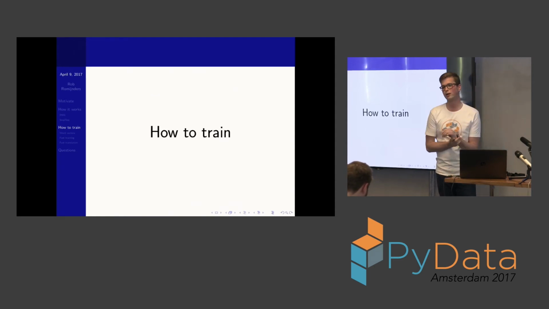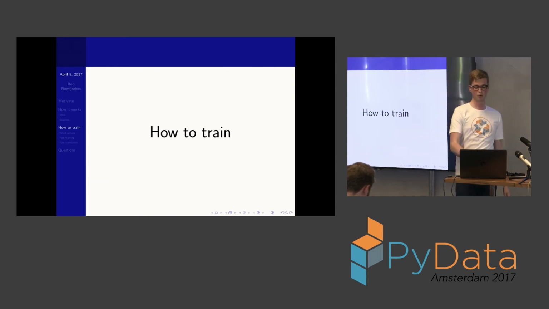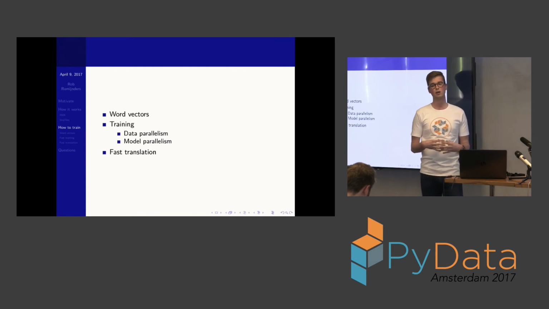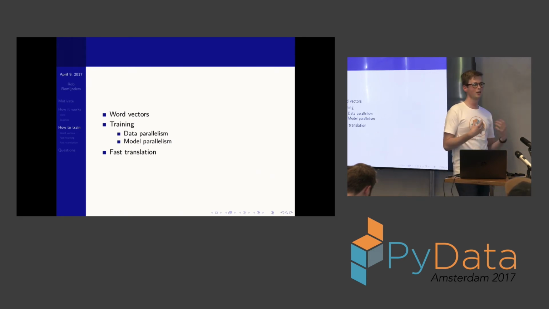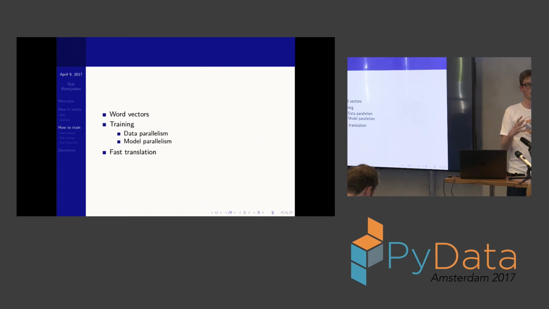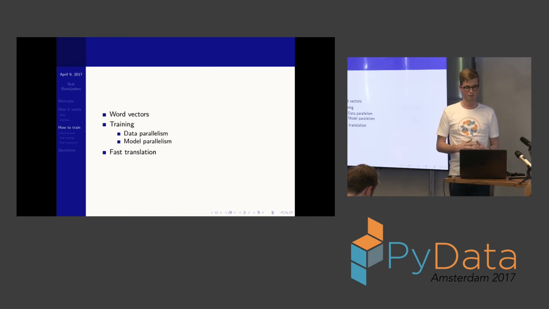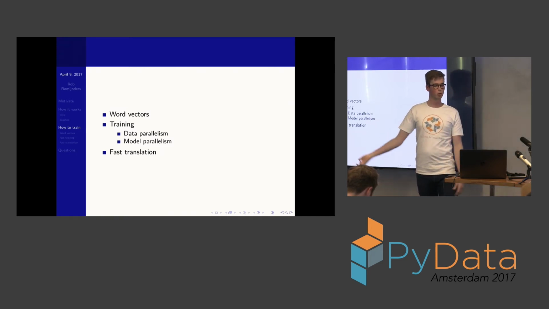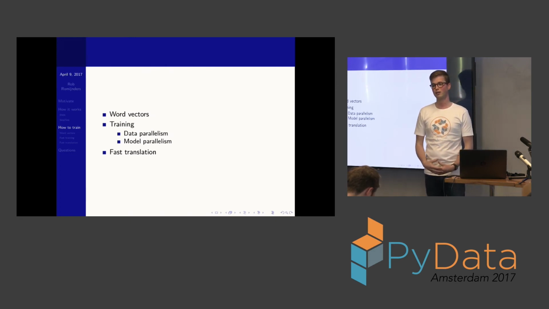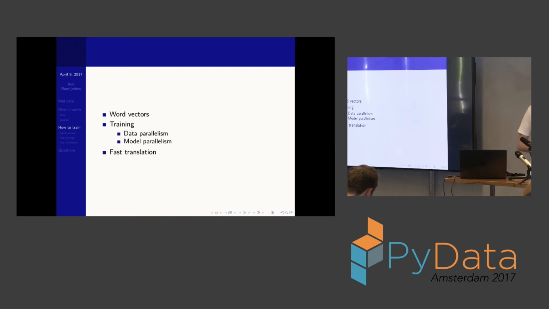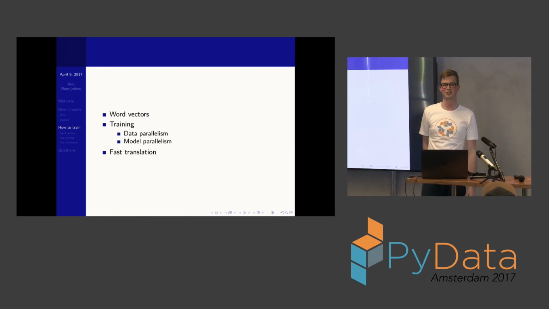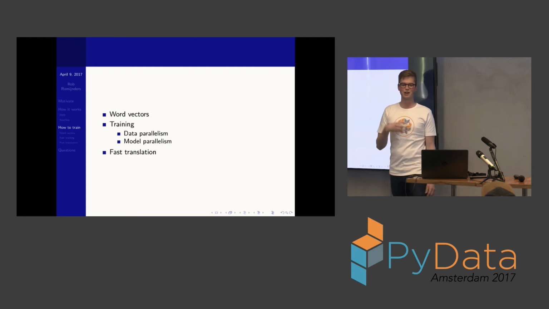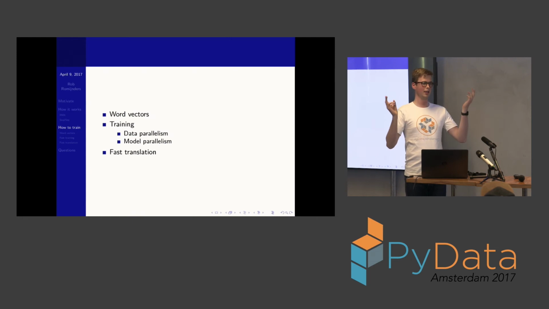The second part of the talk is going to care about how we train this, and moreover, how we train this under some conditions. Because the translation system cared about 26 language pairs, you can kind of see how much data is involved, and how long the training process would be here. So in that respect, we're going to talk about data parallelism and model parallelism, but we also care about fast translation. If you go to translate.google.com and you type your query, you expect your translation within a second, maybe within 100 milliseconds. You don't want to wait for 15 minutes. So we're also going to talk about fast translation. How do we make fast inference?